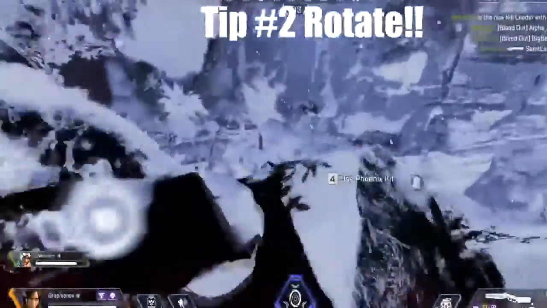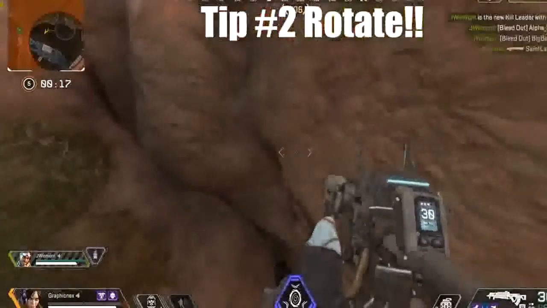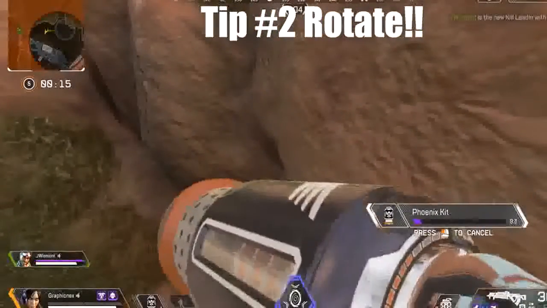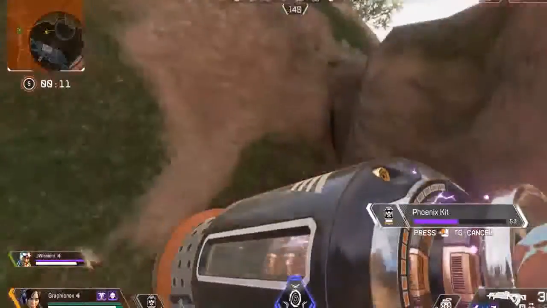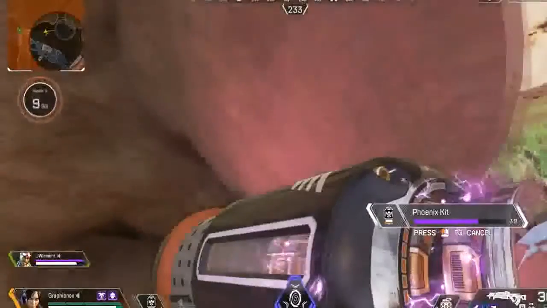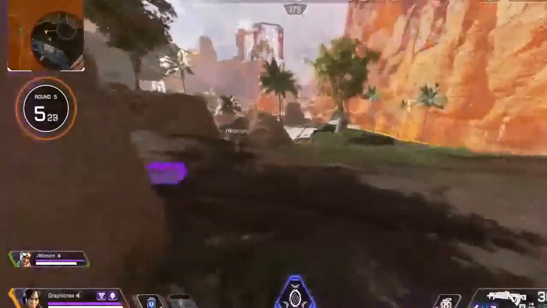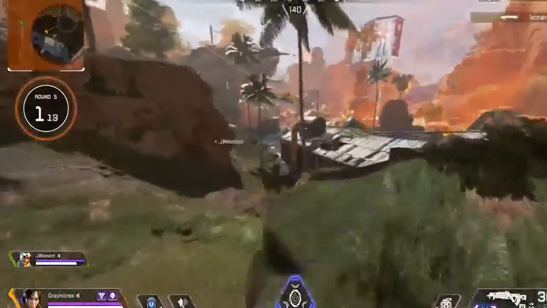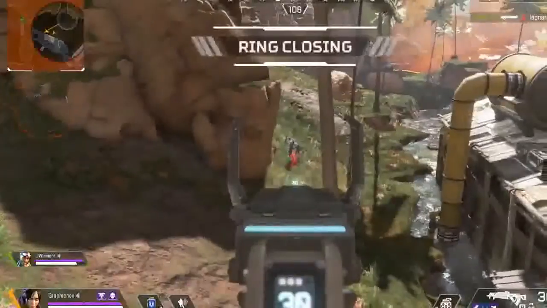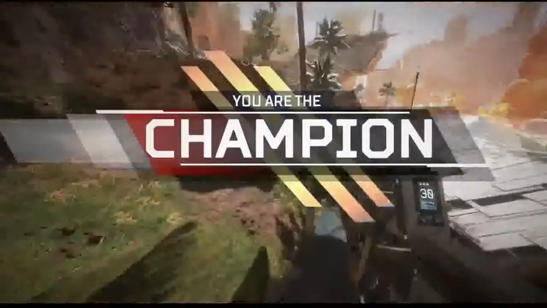Tip number 2 is rotating. Rotating ties in a little bit with tip number 1. But as you know, Apex Legends is a fast-paced game where you really need to make sure you are rotating fast and early. Using the closing circles to your advantage can really help you find the high ground, like mentioned before. Make sure you really take advantage of knowing where your next circle is going to be and set up in a position where you have an impact on upcoming fights. However, make sure you have the opportunity to back down and rotate out of the area if needed.